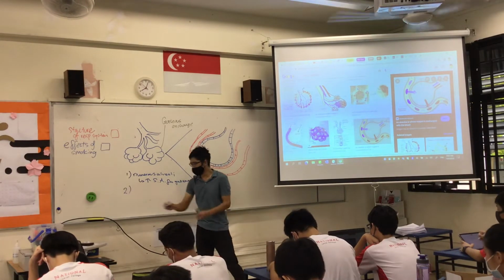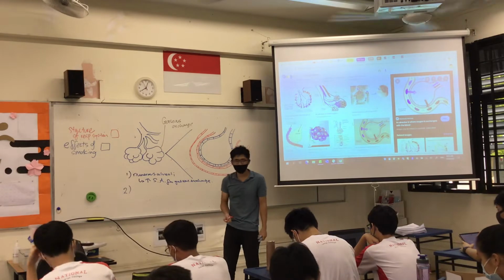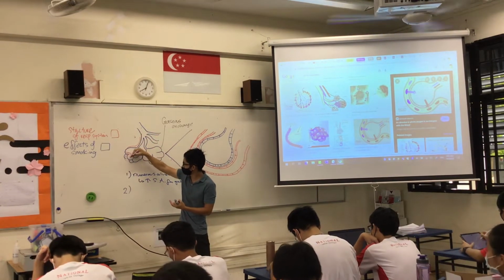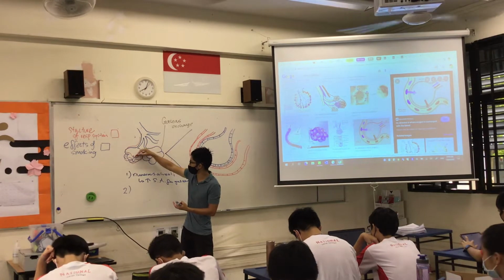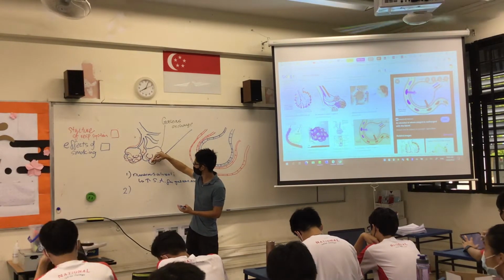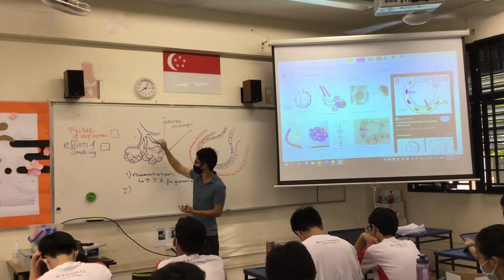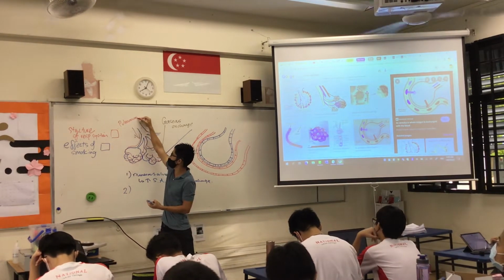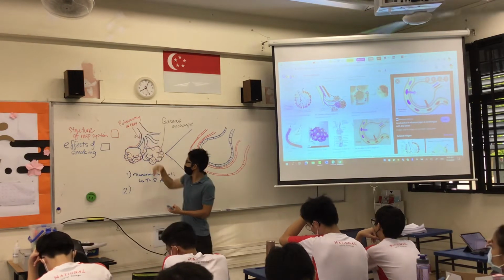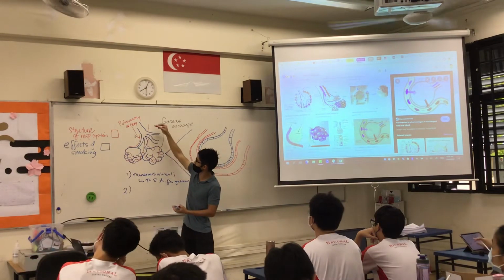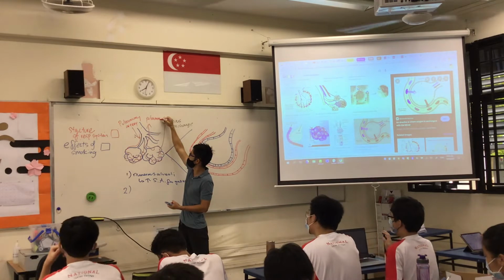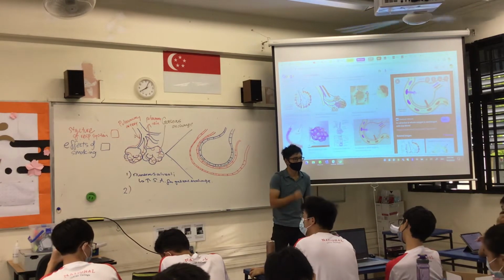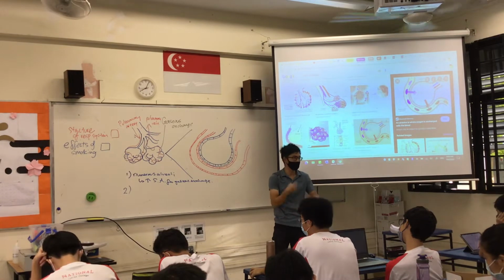Number two, of how it is adapted, you often find that the alveoli is not just balloons over there. There are lots and lots of blood capillaries that branch on the surface of the alveoli. These blood capillaries came from the heart. More specifically, they branched out from the pulmonary artery. And the blood capillaries that manage to get the oxygen will then go back to the heart via the pulmonary vein. So if you ever wondered, all these arteries and veins, where in the world did they go to? Specifically, they went to our alveoli to grab oxygen from there.